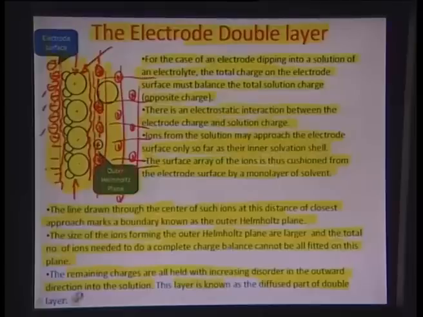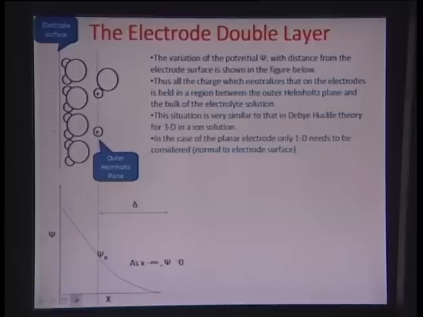So, in a sense, this is the dynamics of the double layer, which is formulated when an electrode or one phase, be it solid or liquid, comes in contact with another phase. So, let us do some detailed modeling and studying of how we can use the Poisson's equation to find out the behavior of potential as we move in an outward direction from the electrode all the way to the solution.